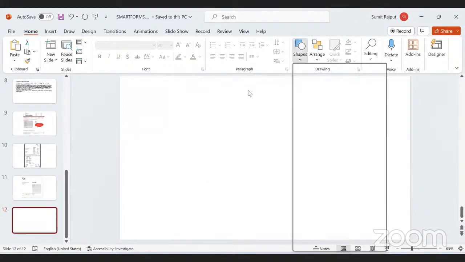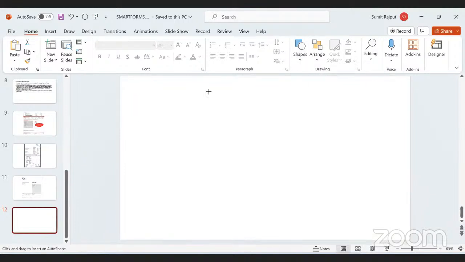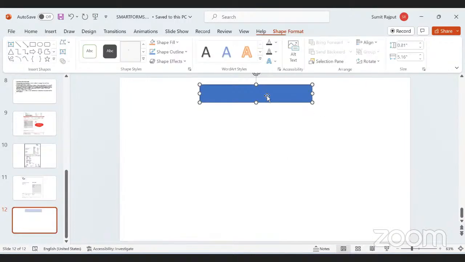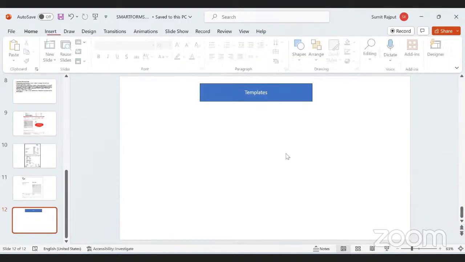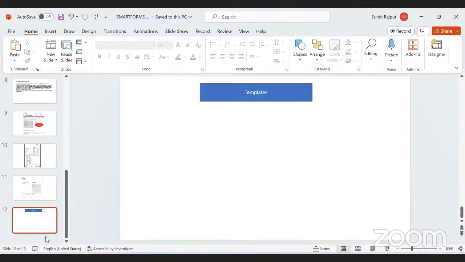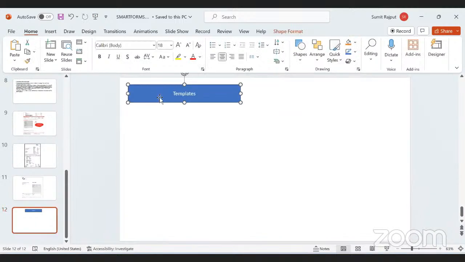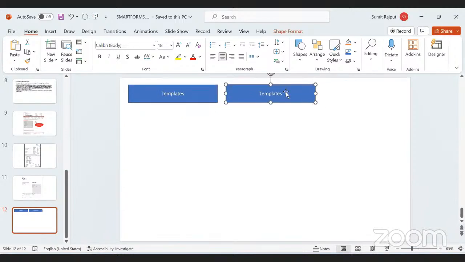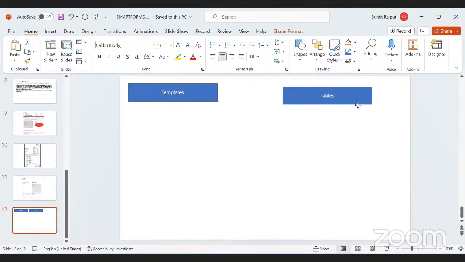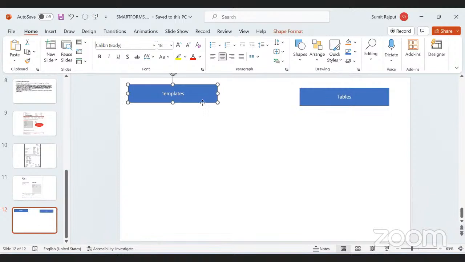So we will go with the topic called template. Guys, it is a bit important, that's why I came to the PPT to make you understand more. Templates, and then next we have tables. Here only I will make you understand both concepts. What is a template and what is a table? These are the two concepts we finally use in our smart form.